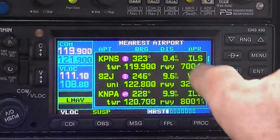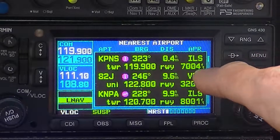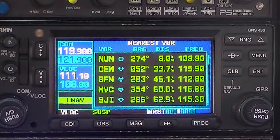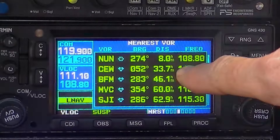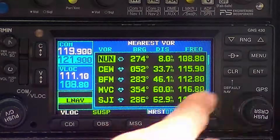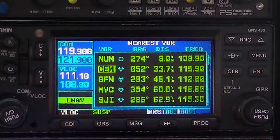Let's take a look one more time at the nearest function. Nearest page 1 is airports — it tells you the name of the airport closest to you, the bearing from where you are, how far away you are, and what approach procedures are available. Page 2 gives you the nearest intersection. Page 3 is NDB. Page 4 is important because it shows VORs — you can use this for DME, since it'll give you a distance from Saufley or Crestview. If you wanted to go direct to it, hit cursor, bring it down to CEW, direct, enter, enter — now you're on your way to Crestview.